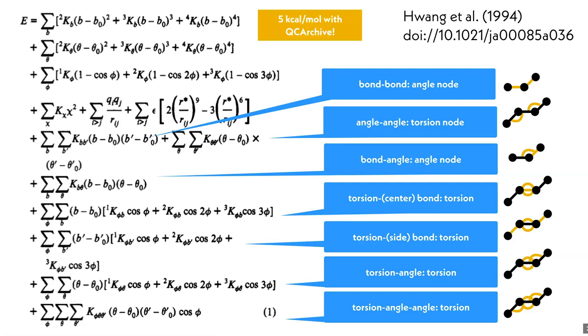I have a TensorFlow implementation of this, and now the ballpark of the RMSE is around 5 kcal per mole on the QCArchive data, but this is still a work in progress where we try to further lower that error.